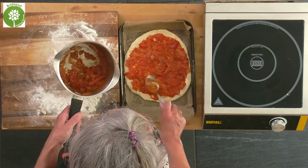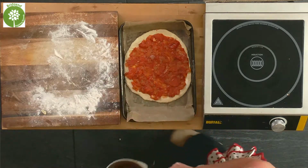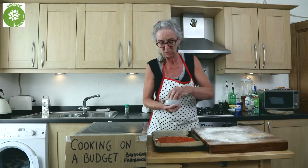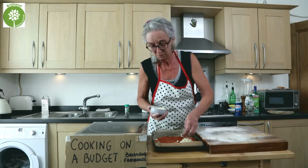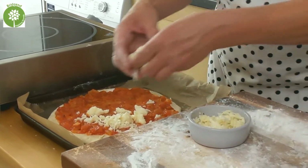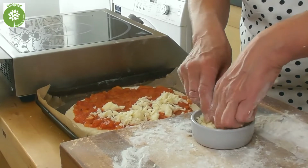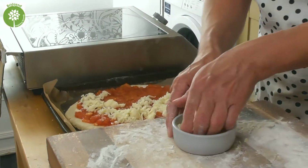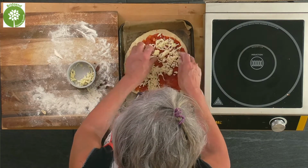Now if you're vegan, you can use vegan cheddar, or actually you don't necessarily need to even use the cheddar. It's actually really quite nice without. But I have grated some mozzarella that I got from Bridgend. I've used mozzarella on this occasion, but I would often just use cheddar. I don't often have mozzarella at home. If you haven't got a grater, you can cut it in chunks. If you notice, sometimes if you buy pizzas, they have the mozzarella in little circles. You can do it any way you like. But you can use normal cheddar, no problem at all. It's just as nice, and it creates the exact same effect.